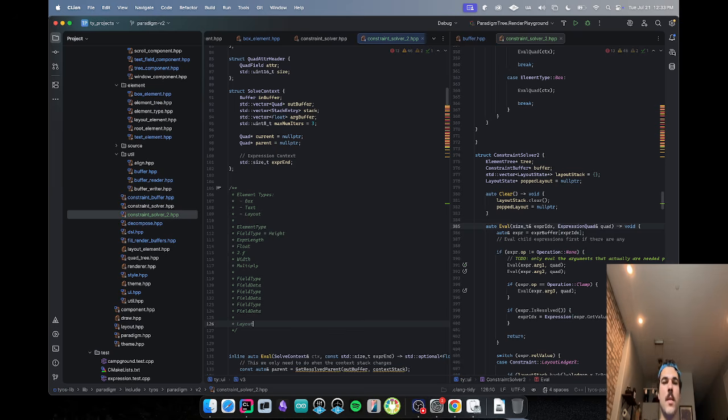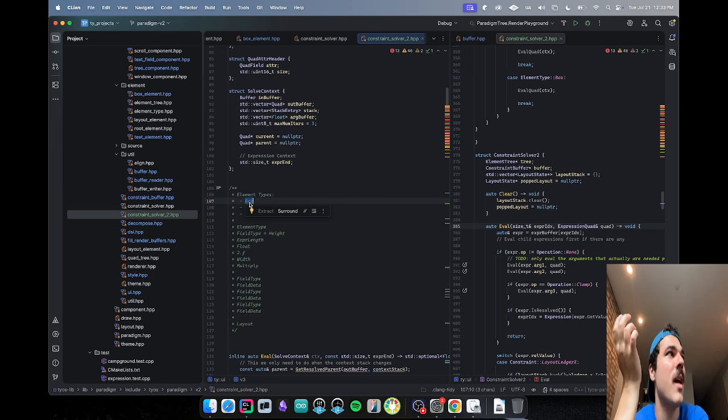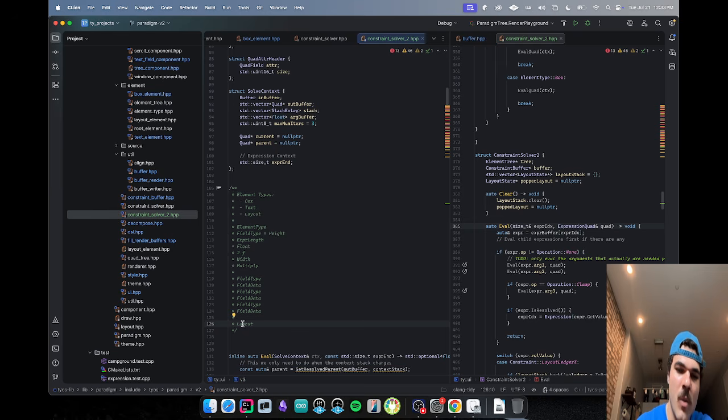Boxes get layouts, layouts have layouts, layout elements have layouts. The naming has a lot to be desired. Every time I explain what a box is to somebody, it's not really what people consider a box. A box is not a very computer sciencey word. Anyways, we have layout.